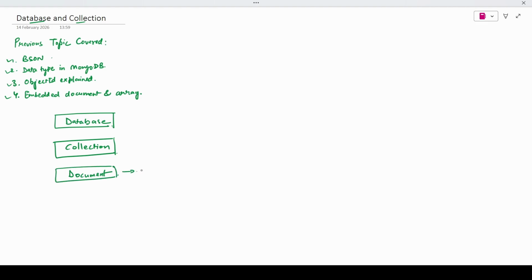Your actual data is stored in the form of a document, and it is stored in the form of BSON, which we have already seen. Now a collection is a group of documents, or you can say the container for the documents. Whenever we create a new document, it is stored in the collection. You can assume it as a table in the SQL database, and the database is the group of collections.